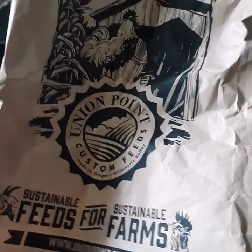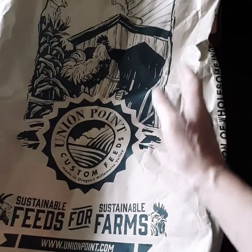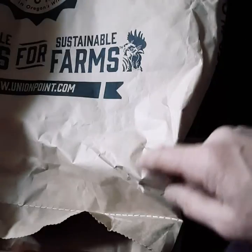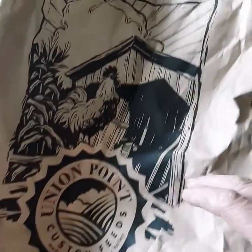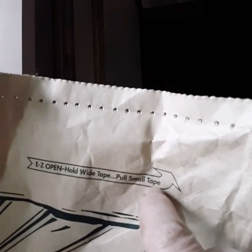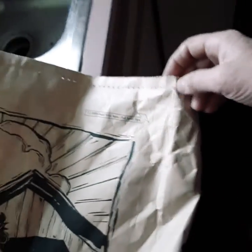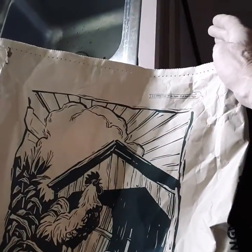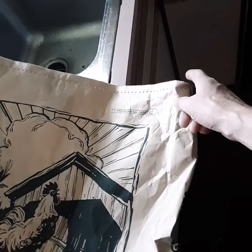Now I'm a farm girl, so I know this. A lot of people don't know this and they struggle with it. To open a feed bag, you face the bag, and on the right hand side is where you start to open up the stitching on the bag. A lot of people use their pocket knives or what have you, but I like to pull a string. Now these guys have been really nice. They put a little reminder here that you can open the feed bag from the side. But as a farm girl, you face the bag. It's always on the right side where you start it, because the stitchers run this way across the bag. So you always start at the top right to open a bag.